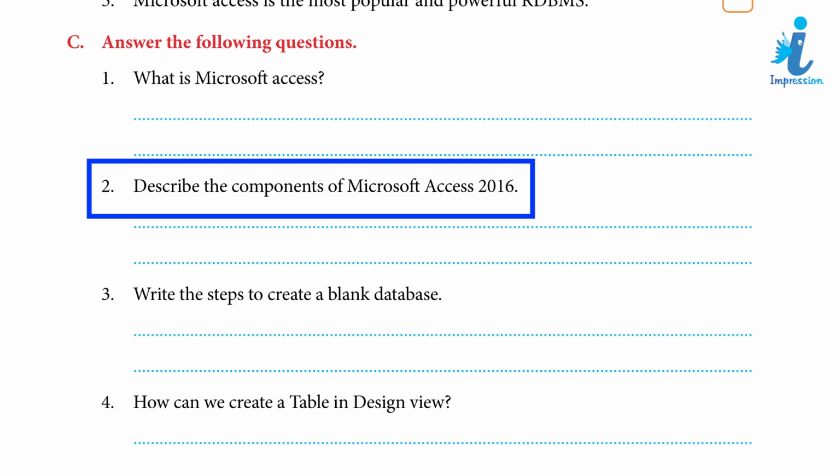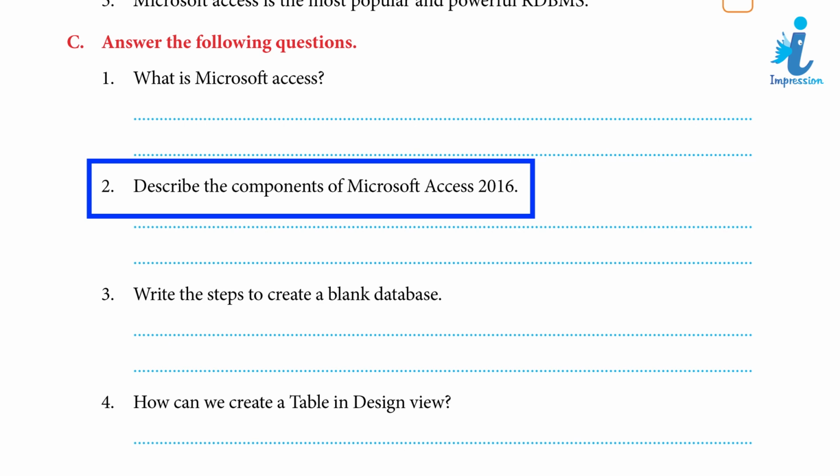Answer: components of Microsoft Access 2016. 1. Title bar. The name of the current database is displayed on it at the top of the window. 2. Quick Access toolbar. This is found in the Access window's upper left corner. It comes with 3 buttons by default: Save, Undo and Redo. 3. Ribbon. It has numerous tabs, each of which has a number of groups of relevant commands. Some such tabs are called contextual tabs. 4.